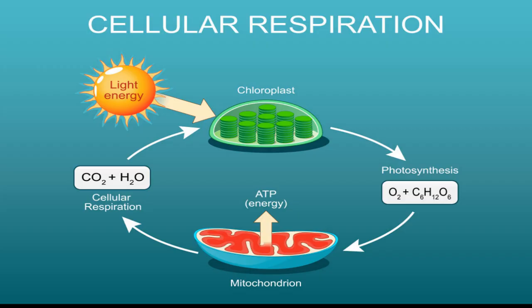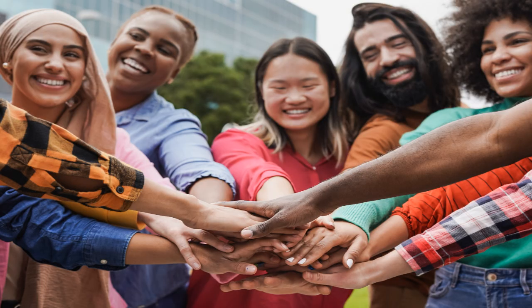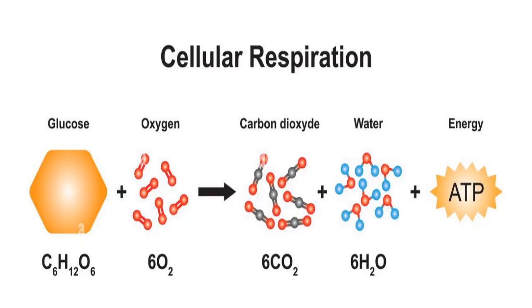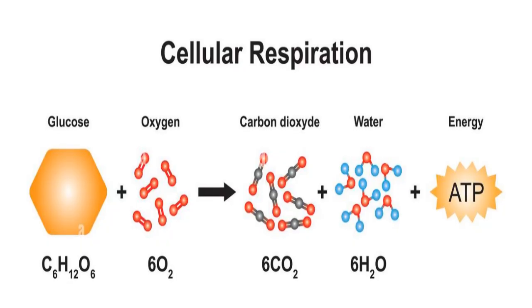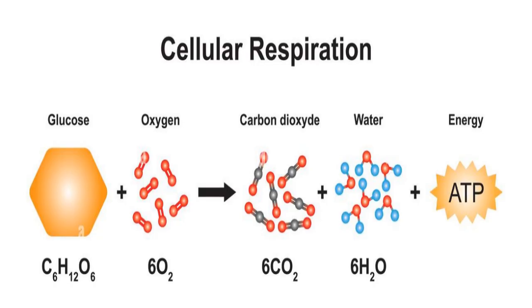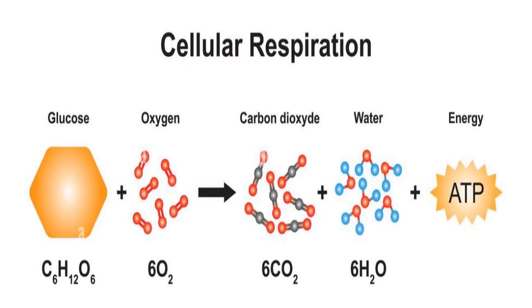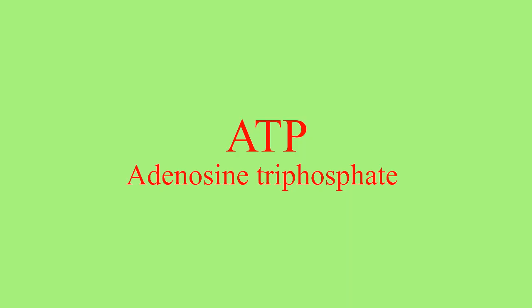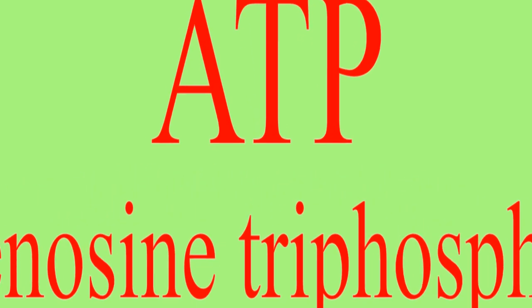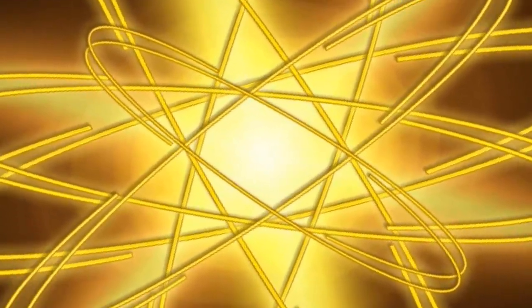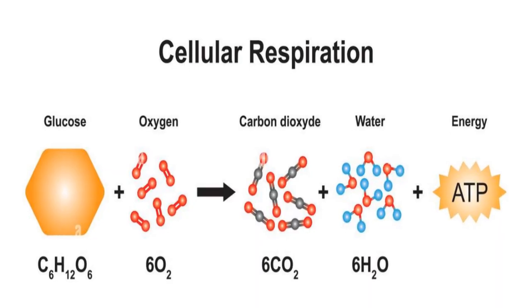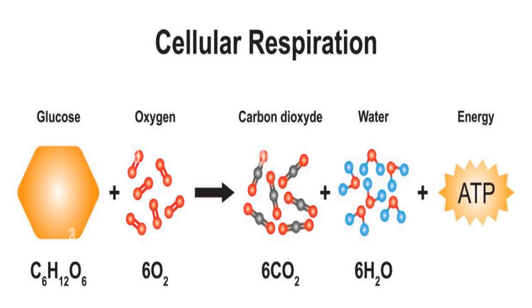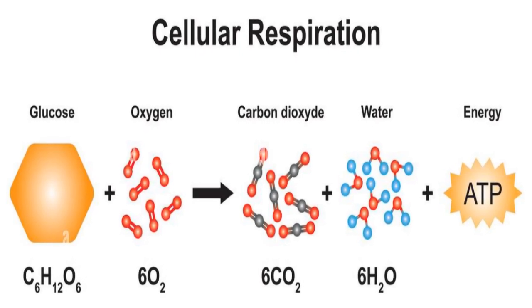Respiration, the process that provides energy to all living organisms, including plants, animals, and humans. What is respiration? Respiration is a biochemical process where organic compounds like glucose are broken down inside living cells with the help of enzymes. This breakdown releases energy stored in the form of ATP, adenosine triphosphate, which powers all the cellular activity. In simple terms, respiration is how living things release energy from their food.